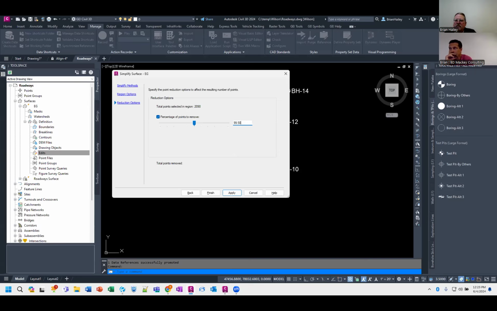That surface that had 48 million points that I took down to 900,000 points, I did a volume comparison between them, and 98% of the surface was within 200ths of a foot of each other, or 500 foot of each other. So I feel confident using the simplified surface, assuming it works. All right, talked about that in a previous Civil Chat. So if you go back and watch previous recordings, I know you talked about that in there as well.